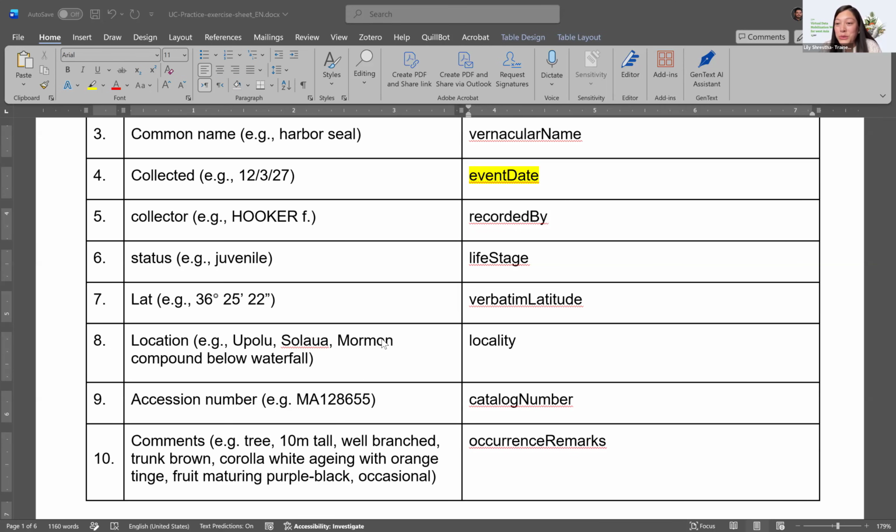That's what we still do after years of standardizing data. We still have to refer to the guide and see, based on the data that the publisher has, which term fits into the Darwin Core terms. So please keep it handy. It will be very useful for you.